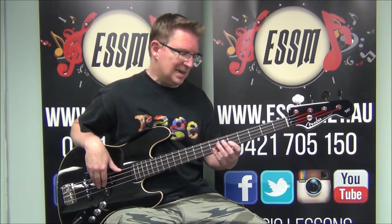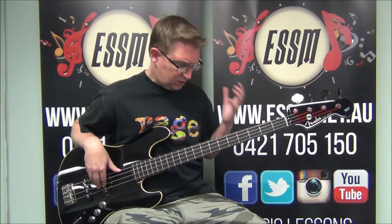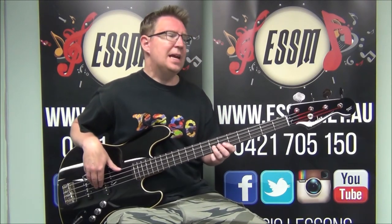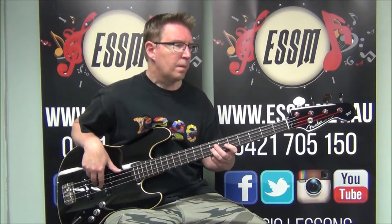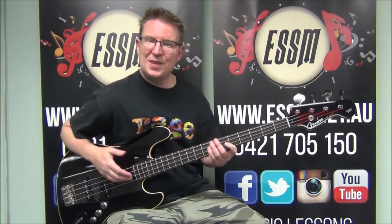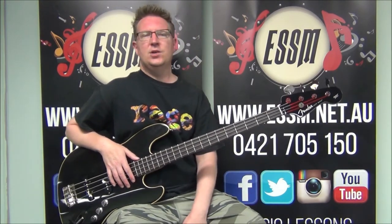So that little 'and' note is on the same string, 5th fret. Once again, you can still use your dots to find these frets if you're a total brand new beginner. We then get 1, 2, 3, 4, and 1. And that is the main thing that you do for the verse. You would do that 6 times in a row.